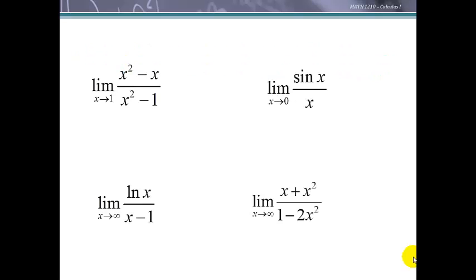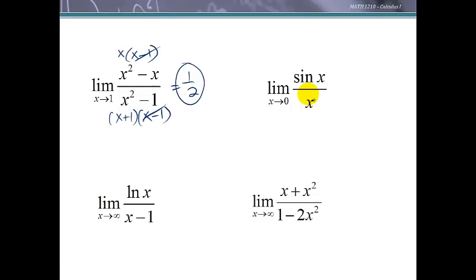Let's look at these limits. It's been a little while since we've thought about limits. If we tried to find the limit as x approaches 1 of this first quotient, we see that when we substitute in a 1, if we tried to directly evaluate, we would be dividing by 0. But one of the things we learned was we could do some algebraic manipulation, in this case factoring, and then we could reduce, and then we could directly evaluate, and we would get 1 over 2.